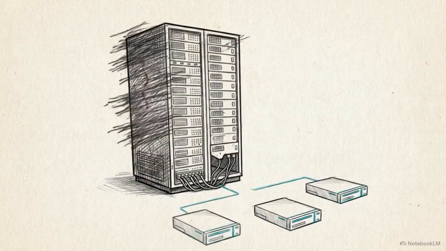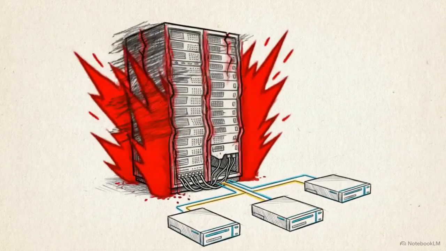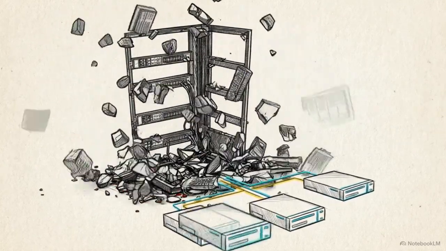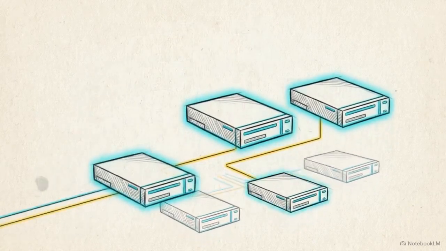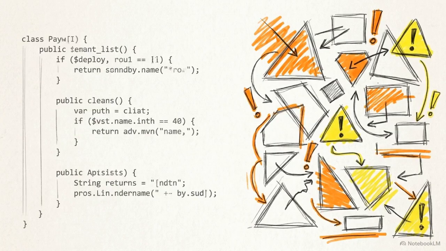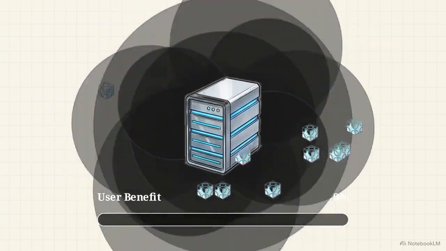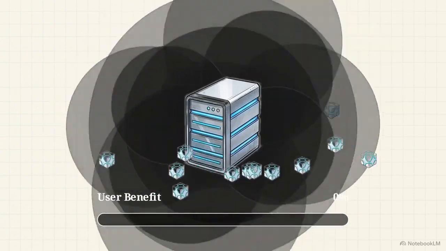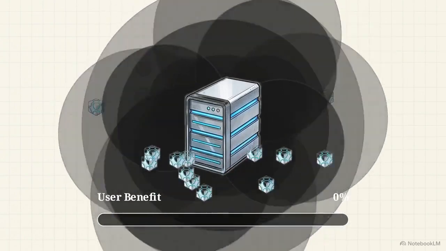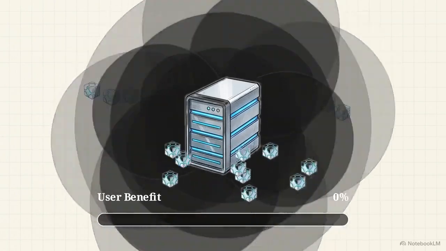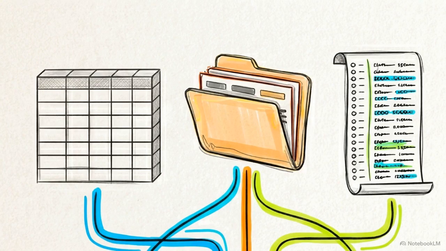If you want to see what a systemic meltdown looks like, look closely at a monolithic database forced to do everything at once. Massive energy waste at scale rarely comes from stray coding errors. It comes from architectural mismatches. When a system performs complex, unnecessary computations just to organize information, it drains power for zero user benefit. To fix this, we have to look at the geometry of the information itself.